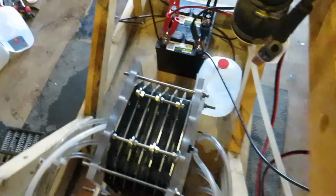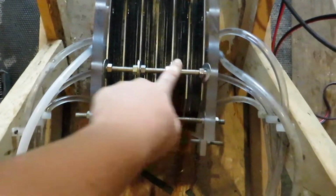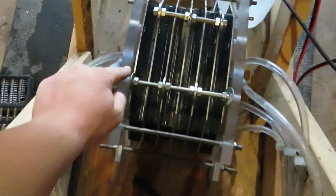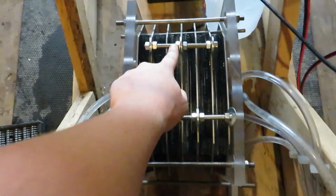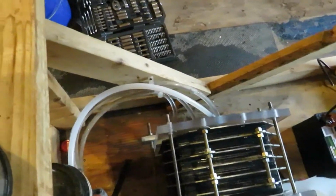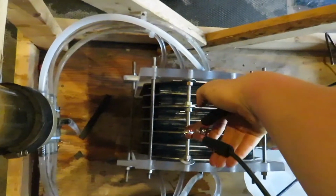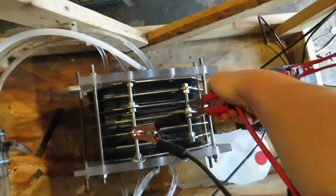All right, my dudes. I'm all wet and sweaty from doing this, eh? Alright, so what I did was I put these little bars on, and they're only touching there, there, there, there, there, and there. So we got the negative side and the positive side here. I'm gonna hook up to that. I'll do it right now as I'm holding it here. How about that? So let's put the negative first. Negative and positive.